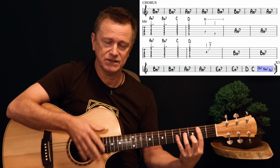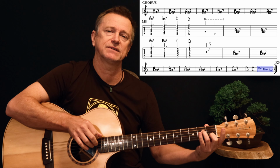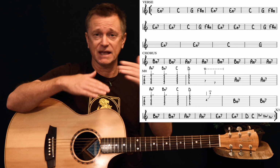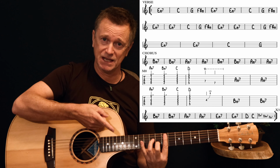And again, to strum that in time, I would go down, down, up, and you land on the A minor 7 on an up. And then it goes back into the next verse. So that's where that section reaches its end, and you head back to the start of the verse and doing that E minor only once.